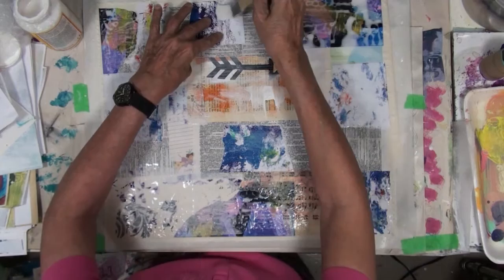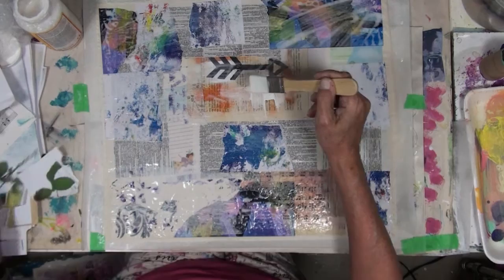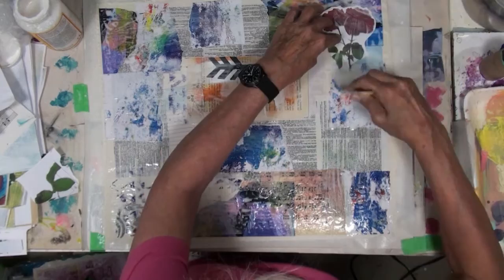Oh, I don't want this laying there like that. So I got to get some stuff over there. So I'm just going to grab more of the stuff that bleeds here. This is from my inkjet printer. And I'm just putting it in anyway. I don't care if it bleeds.